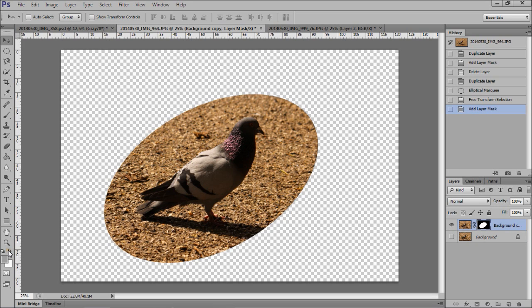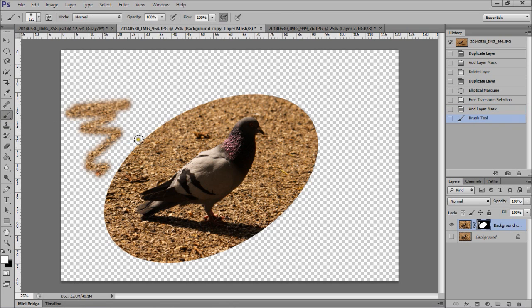And if I was to, which colour do I want? I can paint, and the image is still underneath there, and I can make any sorts of adjustments that I want.